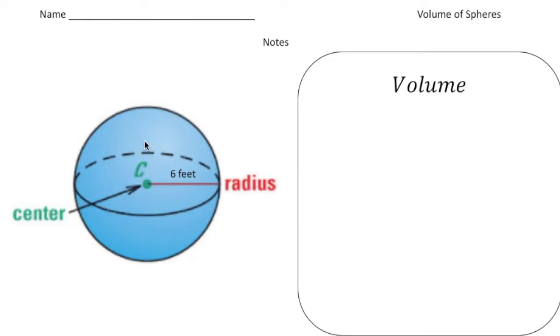So how do you find the volume of a sphere? Well, a sphere is just like the shape of our earth, right? It's like a basketball. So really, all you need to know is the formula, and there's two ways to write down the formula for the volume of a sphere. I'm going to write down both here. I want you to copy it down, please.